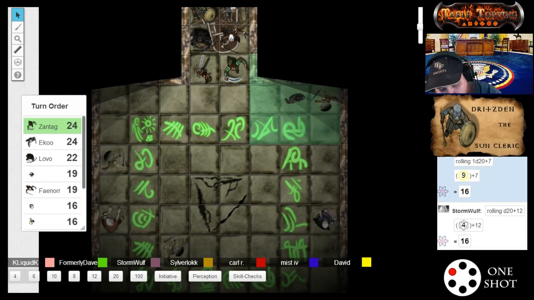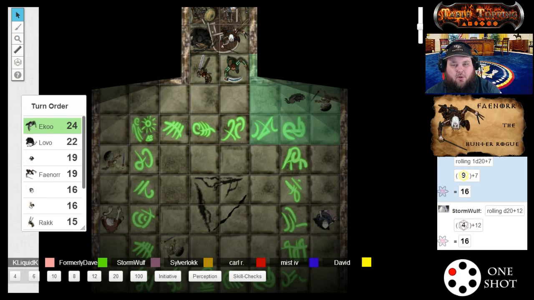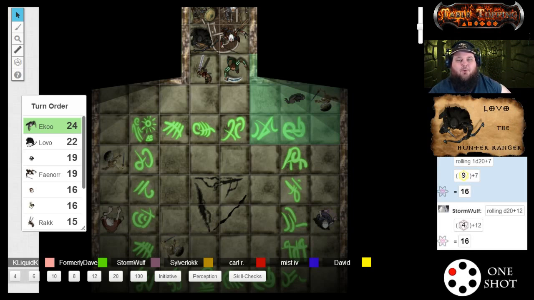16 on armor class versus skeleton is barely a miss. Ow, damn. Anything else? This is 16. That's a shitty roll. You rolled a 4. I know. Anything else for you, Zantag? Nope. Alright. So the warlock's up, and you can move through people, so as long as you don't stop in their square, just in case you didn't know. So if you want to charge on in, Eco, that sounds good to me.